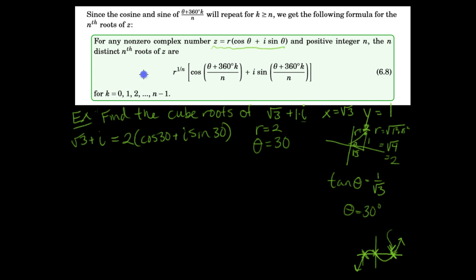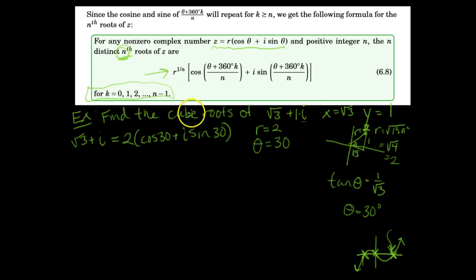Now, this formula is derived from De Moivre's theorem, because that told us how to raise a complex number to any power of n. And if you solve it, you can find all of the roots, and it involves r to the 1 over n. You can look at the proof online. There are a ton of videos on YouTube about how to prove this theorem. But all we're going to do is plug in the numbers. So I'm going to show you how to use this for k equals 0, 1, 2, up to n minus 1.